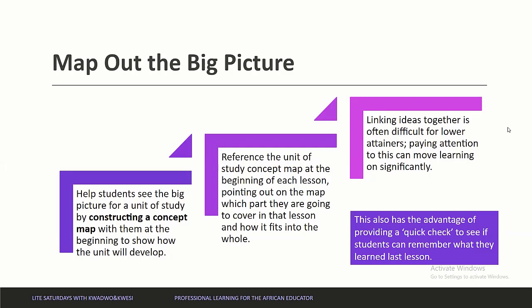And once you do that, at the beginning of every lesson within that unit, it's important that the teacher makes reference to where they have reached on the concept map. So for instance, if you have now moved from the meaning of demand and the demand theory to now looking at the determinants of demand in the second lesson, it's important that the students know that this is how we've moved in this unit from these concepts. So you are doing some review to continually check whether the initial lesson within the unit has been grasped.